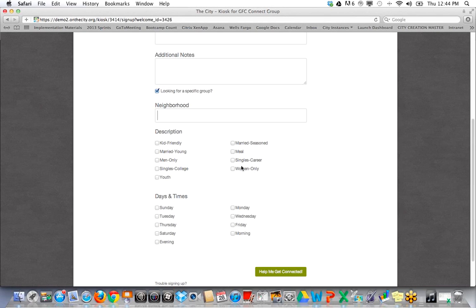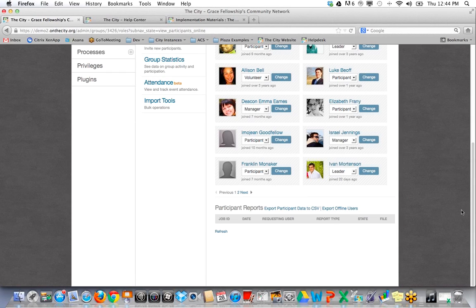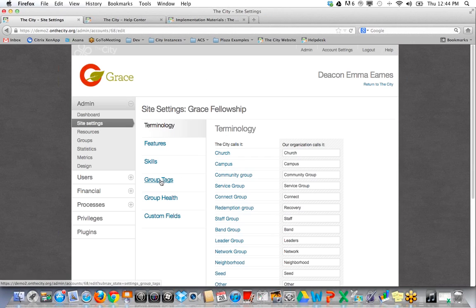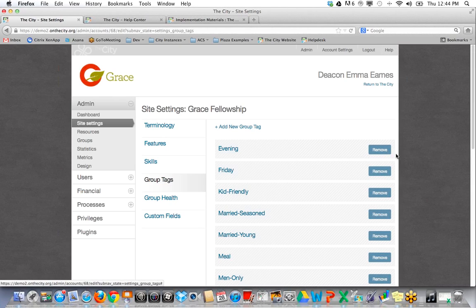So that's one way to do it. And to add a tag, as an account admin, go to site settings and group tags. The add or remove is right there.